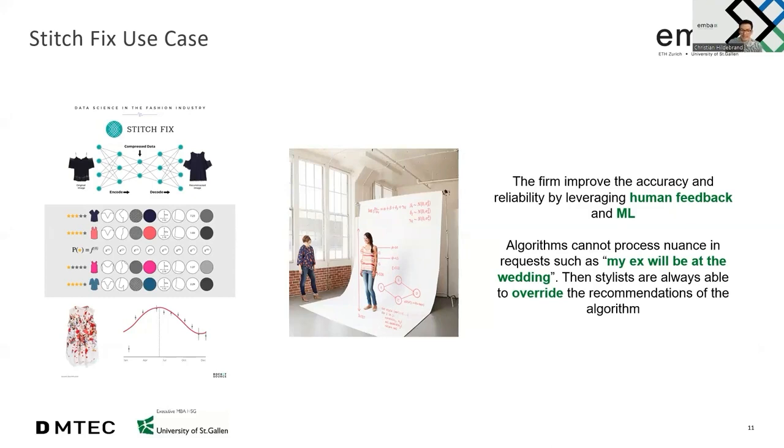And that is something we also talked about with how UPS, for example, did the deployment. And that was a huge project over a decade where they also were working together with the drivers because they wanted to understand what are things that might inhibit the drivers from really trusting the routing recommendations that are coming from the algorithm. And the same logic applies here. Stitch Fix said from the beginning, we want to augment our fashion designers to help them develop the best recommendations for our customers.